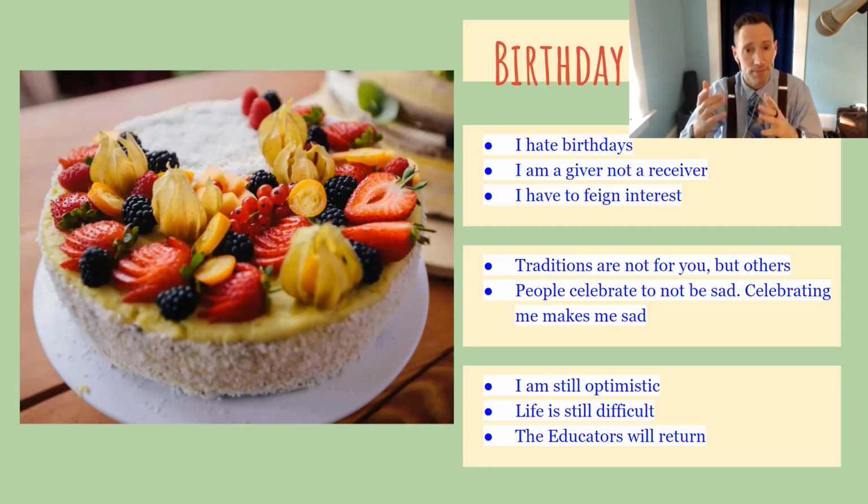And the question is, how much do I want to accept from that camp that doesn't understand where I'm coming from? Because, oh, there are so many episodes they can listen to find out about who I am, but they're not going to do it. A lot of effort people don't put in other people. And that's what happens on birthdays.